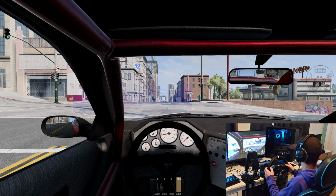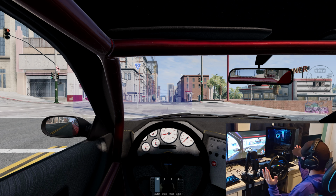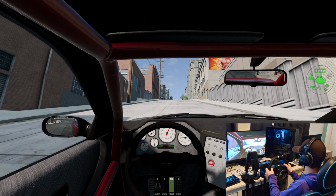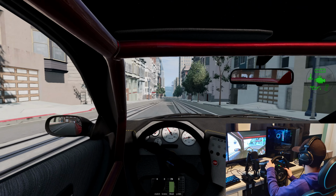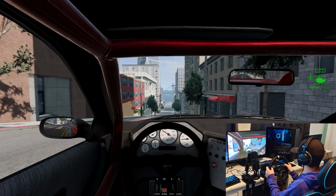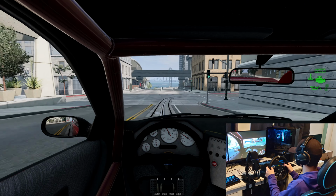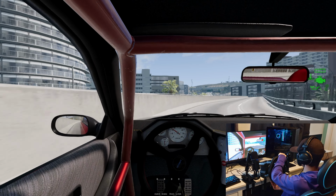Alright, I got out my car here, and this will be the old shift knob, so just get a reference. I've already used this obviously, so I know how it feels and all, but just get another feel for it. Yeah, I mean, it feels like a shift knob, as I would expect from a shift knob. This is the default one I've been using the whole time, so I should not be surprised. If I was surprised, then I'd test myself for dementia or something, because, well, that'd be kind of concerning.